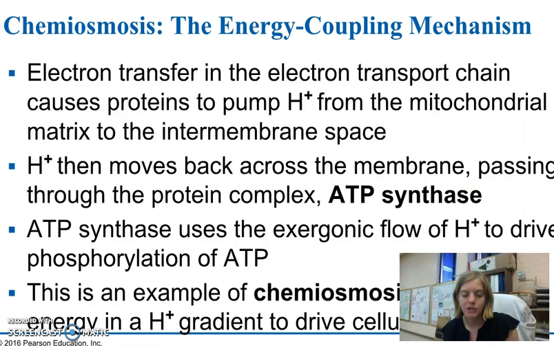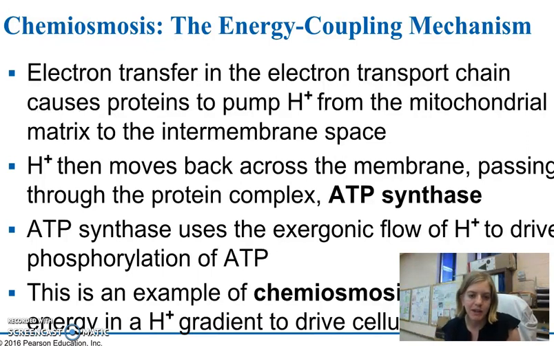So the actual process that produces our ATP after the electron transport chain is known as chemiosmosis. And if you remember back from the past unit, osmosis is the movement of water from high to low concentration. So this word kind of comes from that and reminds me a lot of that, but chemiosmosis is the movement of ions across the mitochondrial membrane, and this is the movement of ions from high to low concentration across a semi-permeable membrane of sorts.